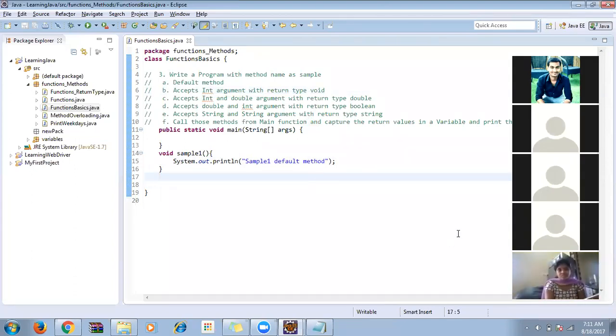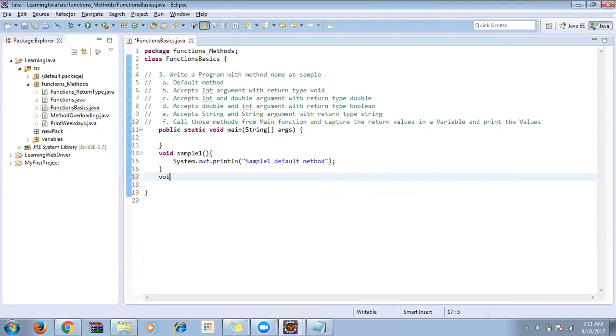Void sample 1. Okay, void sample 2, int A. Close the bracket.